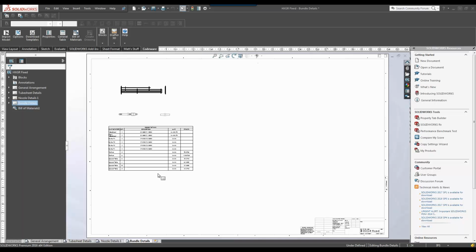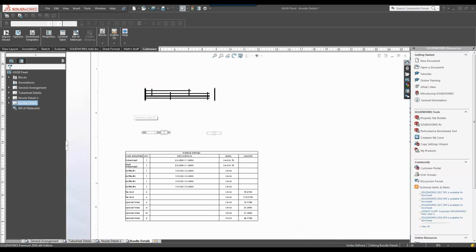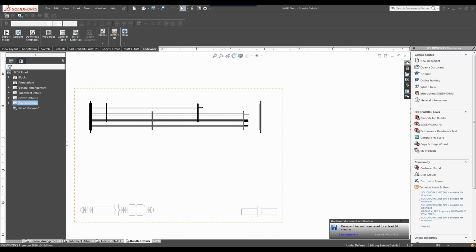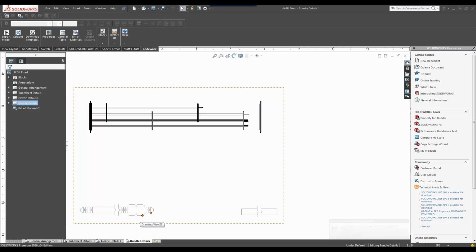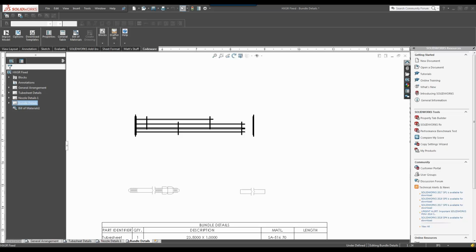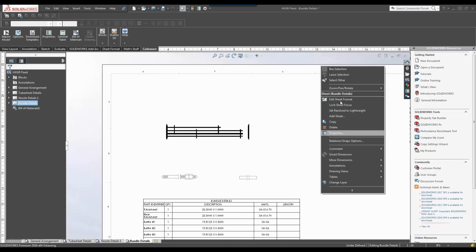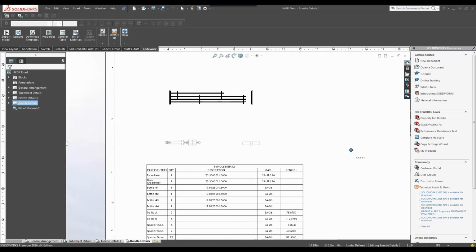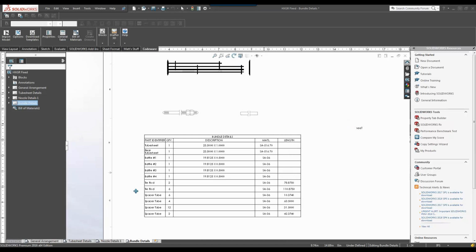But one thing I want to show you is I set up a bundle details page here. And this is actually the view you were looking at. So this is my bundle. So I've got my tube sheet, my baffles, tie rods, things like that. And I've got some representations of what the tie rod would look like. We can dimension those. But the big thing here is because I know all the lengths of those tie rod or the spacer tubes, I can pull those over. So you guys can very easily, within almost a few seconds, generate a cut list for your spacer tubes.